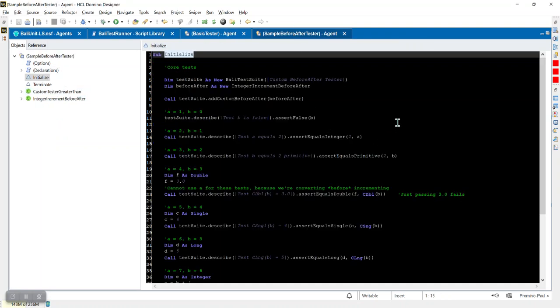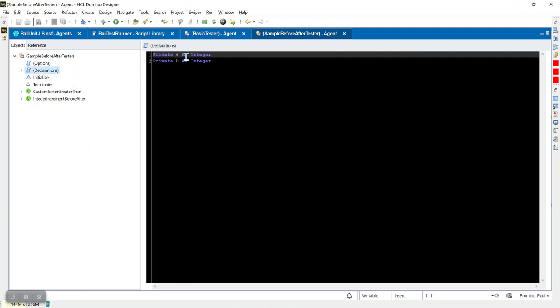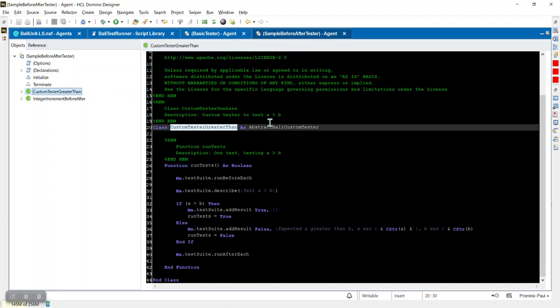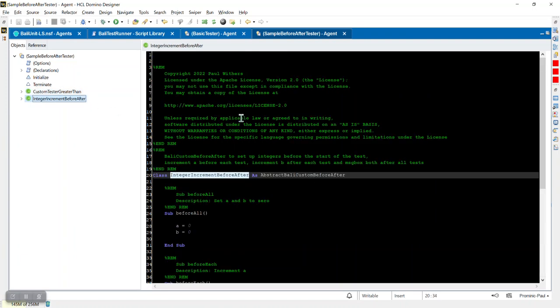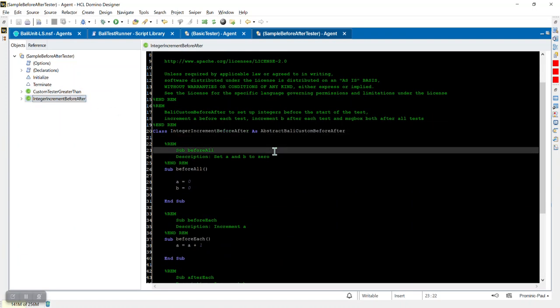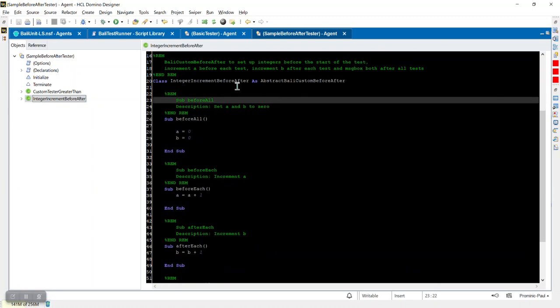So I'm using that here to basically take two private global integers and increment A before each test and increment B after each test. So to do that, I create the integer increment before-after class. So I create a class that extends abstract Bali custom before-after.